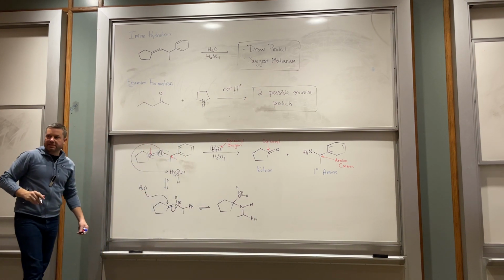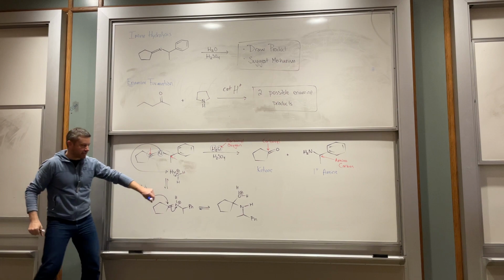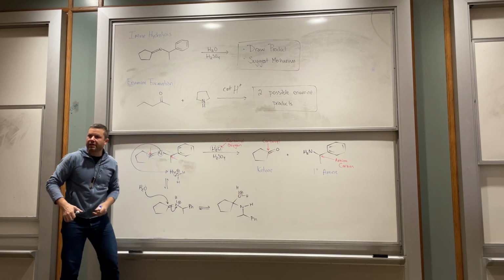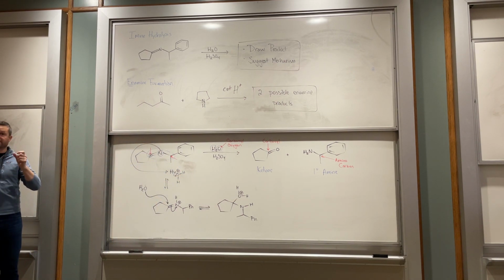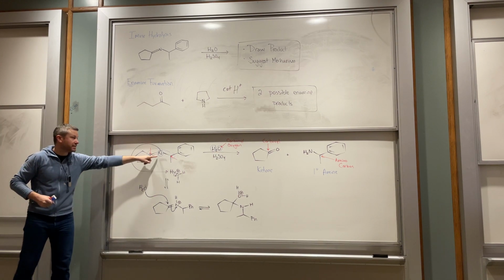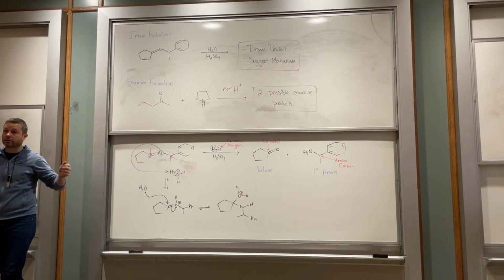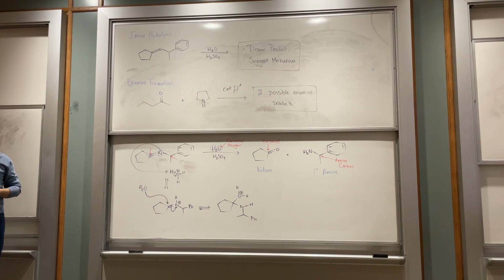And we arrive at this intermediate. So this carbon-oxygen bond is the sigma bond that was just made. And so that's the first bond. If we're trying to replace this nitrogen with an oxygen to form a carbonyl, that's the first carbon-oxygen bond we're making. So we're starting to kick the nitrogen group off.